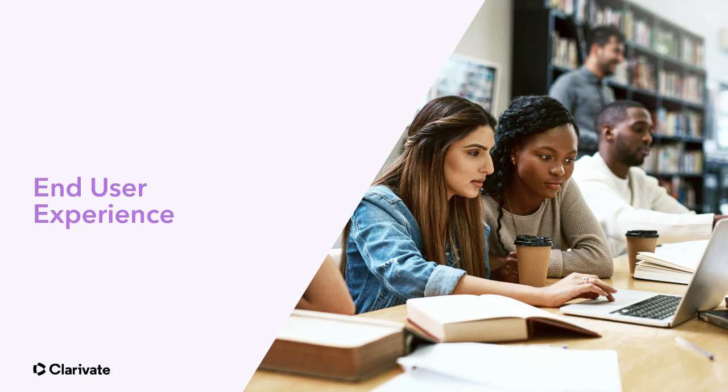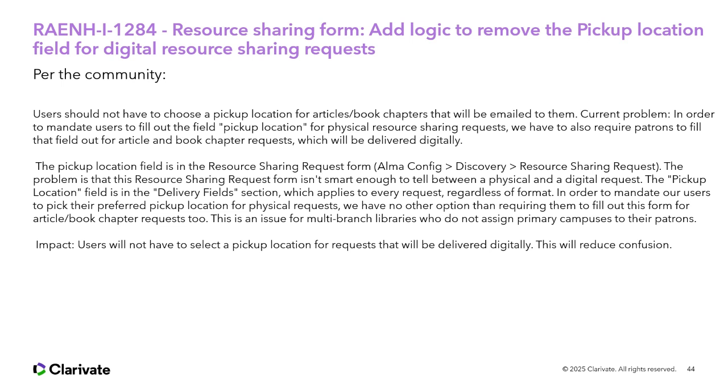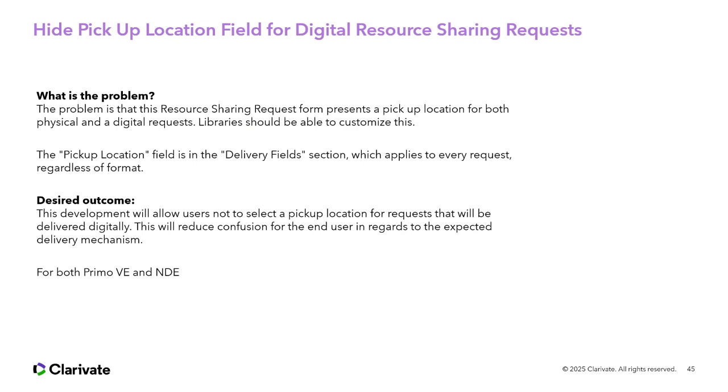Thinking about our end users, I want to introduce the next development here. This next development came in from the community again, via the CURVE process this time. So this March release, we have an Idea Exchange as well as a CURVE development. The community expressed a need to be able to remove the pickup location on the request form when users are placing digital requests. So the problem they defined is that it might be confusing for a user to define a pickup location if they are not having to pick up a material. The material will be supplied digitally.